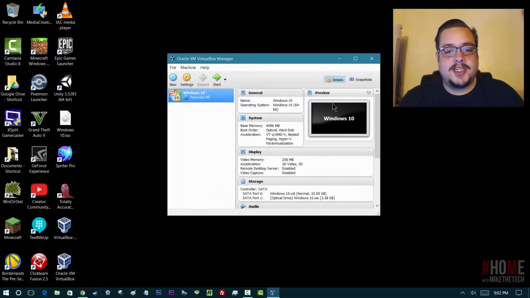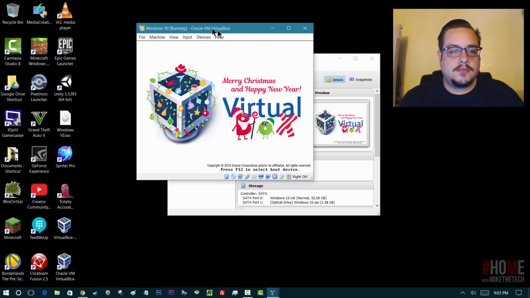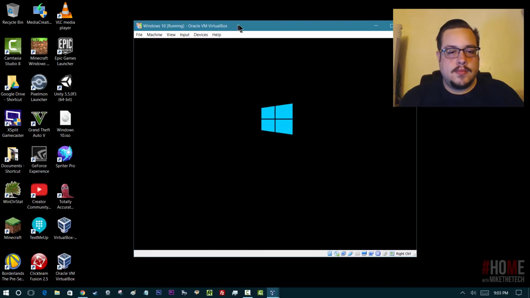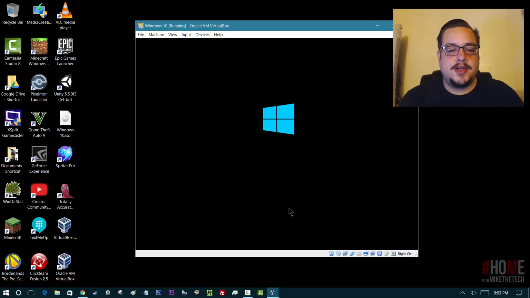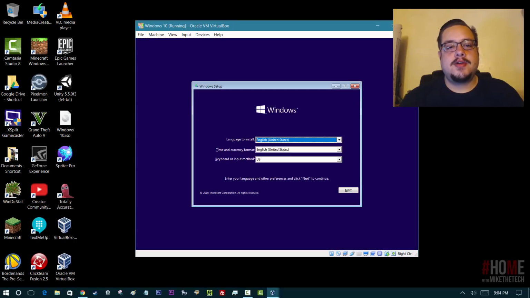So now we have our virtual machine pretty much ready to go, and it should boot right into the Windows 10 media and start installing. So let's go ahead and try this out. Alright, and here we are. We have the Windows logo, and pretty soon we should see the loading sign down here to let us know that Windows is beginning the install process. And you can just go ahead and fill out everything as you would and install Windows 10 on your brand new virtual machine.